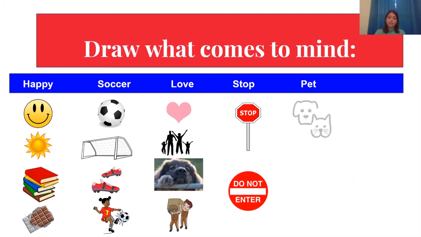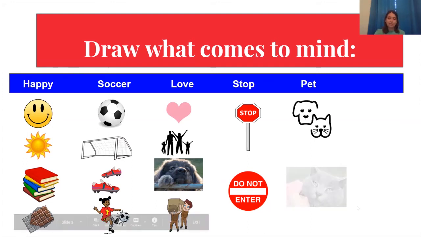Let's see what I wrote. So obviously when I think the word pet, I think of pets. So again, I have 2 dogs and a cat. So those are what I think of as pets. I have these animals, they are my pets. I take care of them, they hang out in my house, they give me love, they wake me up early because they're hungry, but they are my pets.